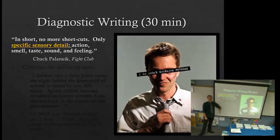Write this quote down under Show, Not Tell. Write it down. The whole quote. In short, no more shortcuts. Only specific sensory detail. Underline specific sensory detail. Whenever I tell you to do something, by the way, those are things that I check for points. Underline specific sensory detail. Action, smell, taste, sound, feeling. This is all palette for writing, just like a painter uses colors and lines.